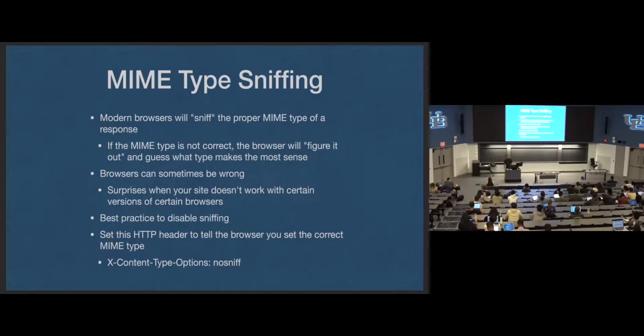And we can shut this off with an extra header, which is required in the homework, X-Content-Type-Options: nosniff. If you set the nosniff header, this says, hey, browser, don't be a bro, don't help me out. I set the content type, and that's the type that I meant. I said it, I meant it, it's right. If something's off with it, just don't render the content. Don't try to help me out and render this content using your MIME type sniffing. Just turn that off. And this is best practice. This is very typical to turn this off. We don't want browsers doing this for us.